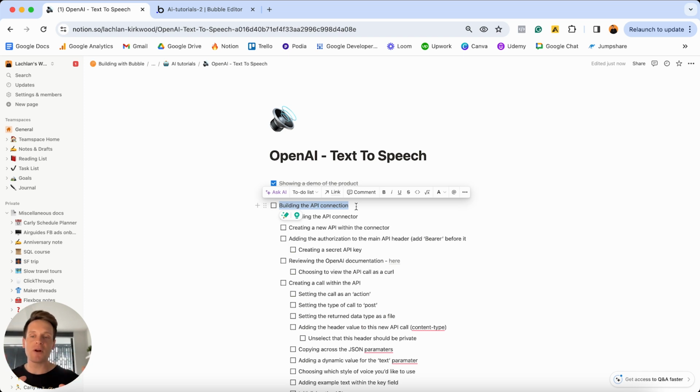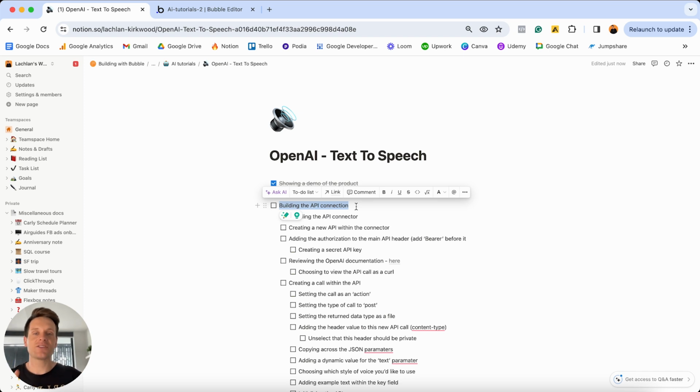Now, if you are brand new to Bubble, I completely understand that the concept of APIs can seem a little bit overwhelming. But look, I assure you, you don't need any coding experience to be able to do this. In fact, if a dummy like myself can figure it out, I'm incredibly confident that you'll be able to follow along with my steps. And look, the beautiful thing about working with APIs in this day and age is that if you run into any issues along the way, you can always troubleshoot things using ChatGPT itself. It is an incredibly helpful resource.